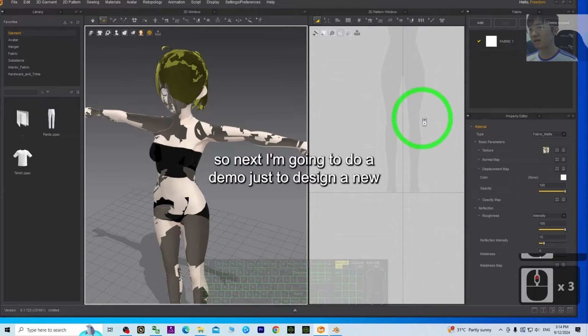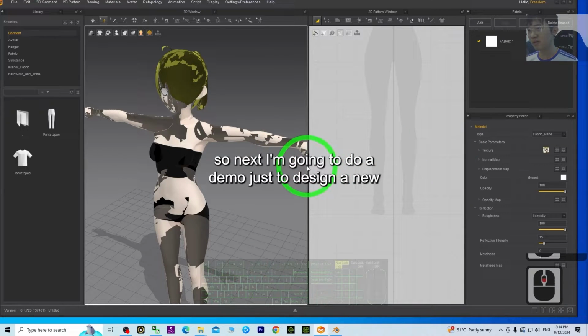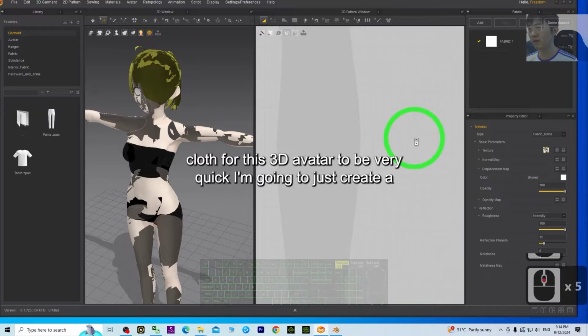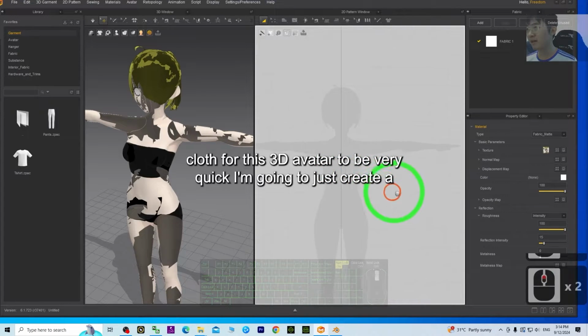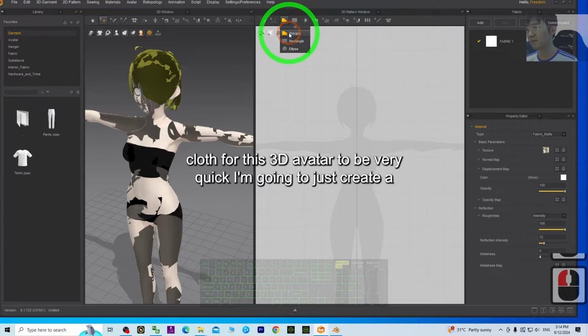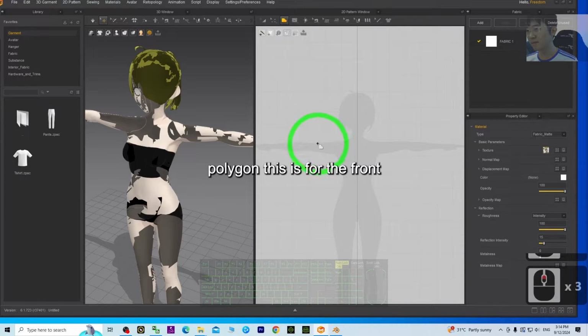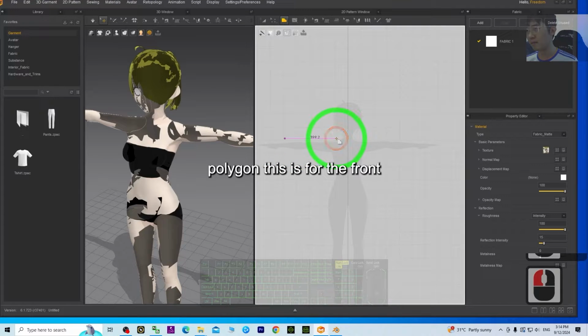So next, I'm going to do a demo just to design a new cloth for this 3D avatar. To be very quick, I'm going to just create a polygon. This is for the front.